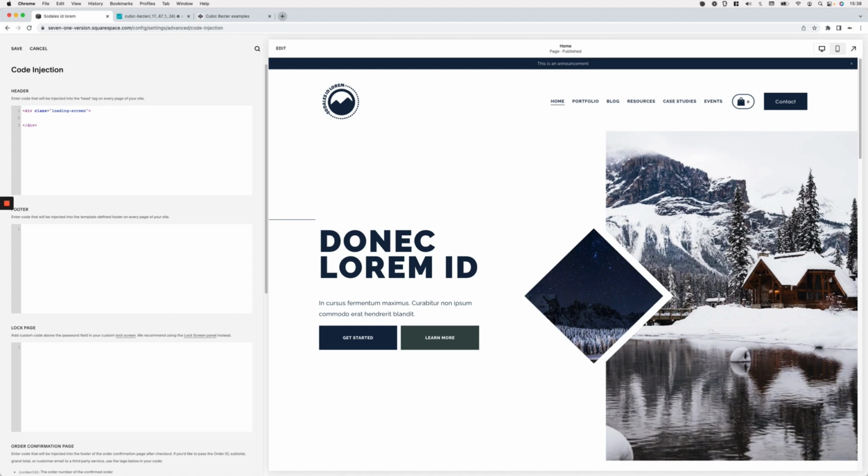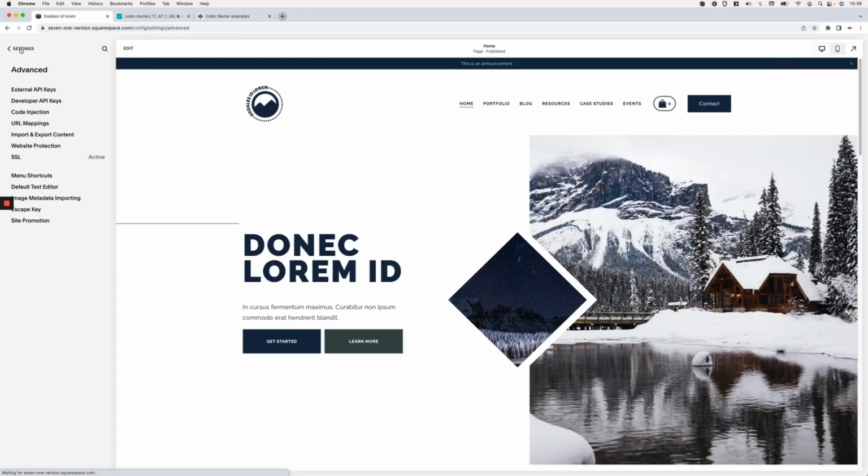In order to do that, it's going to be far easier if we have a second div within the full loading screen that is only going to hold our logo, our icon, or whatever it is that you want to have in there. So I'm going to build this div and I'm going to give it a class of loading screen image. And just like that, we have all the HTML we need to be able to build our loading screen. Now let's go ahead and head over to our custom CSS window.